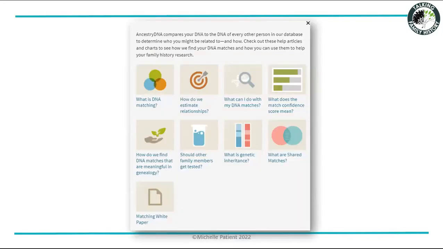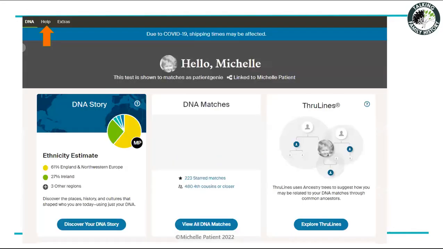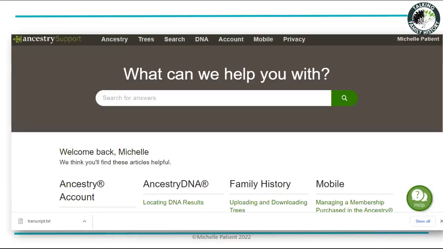You may be familiar with what it used to look like, and you might have regularly gone here. And I know I certainly used to go to the matching white papers to read the nitty-gritty details. So how can you find this again? Well, it's all very sensibly done, as you'll see in a minute. So just click on the help at the top in the drop-down menu, and you'll get a page like this.